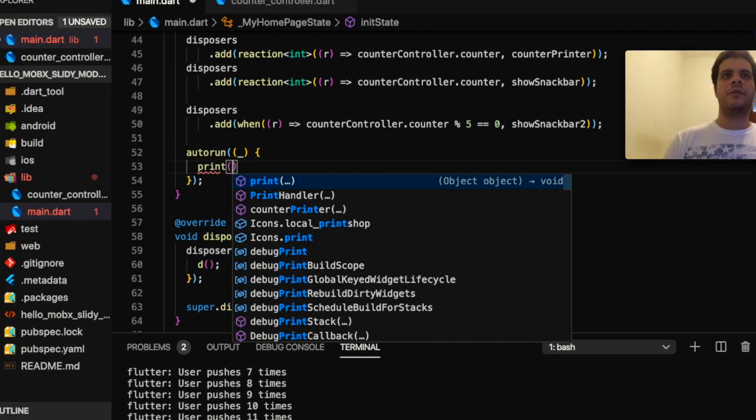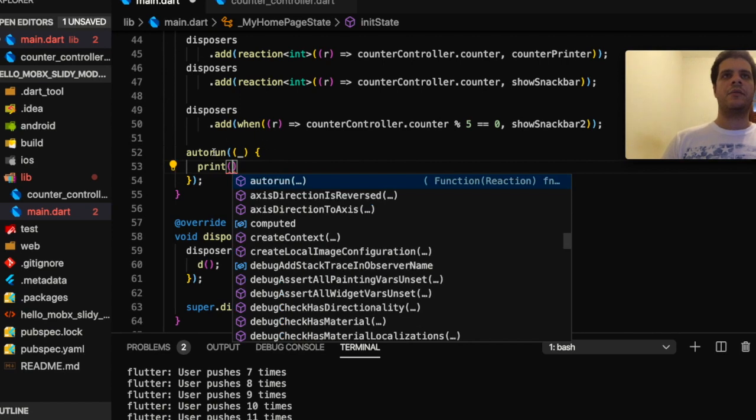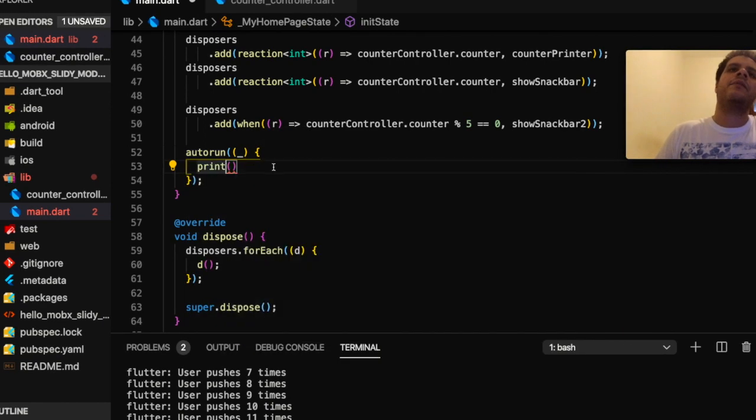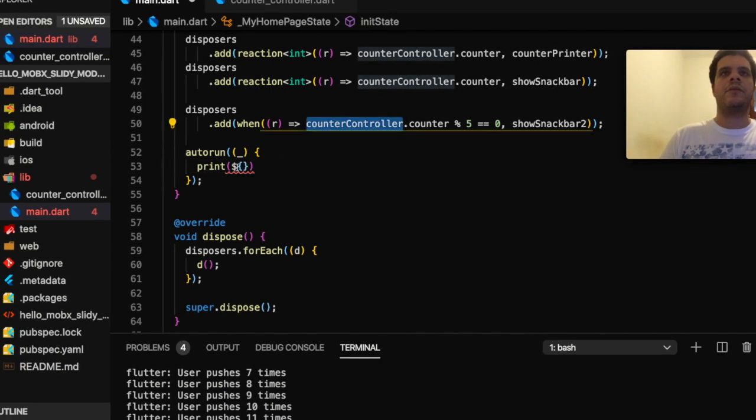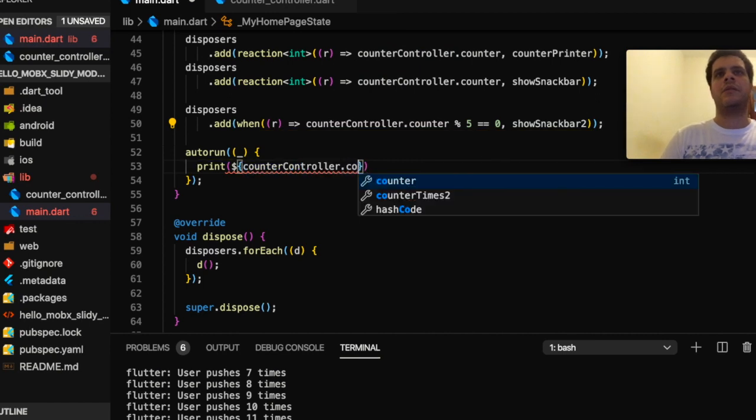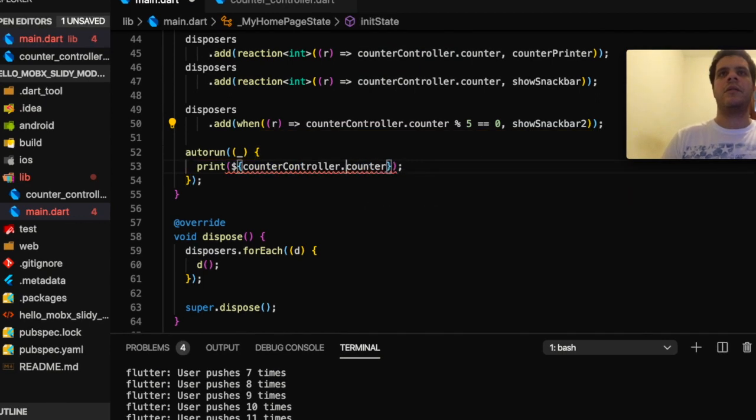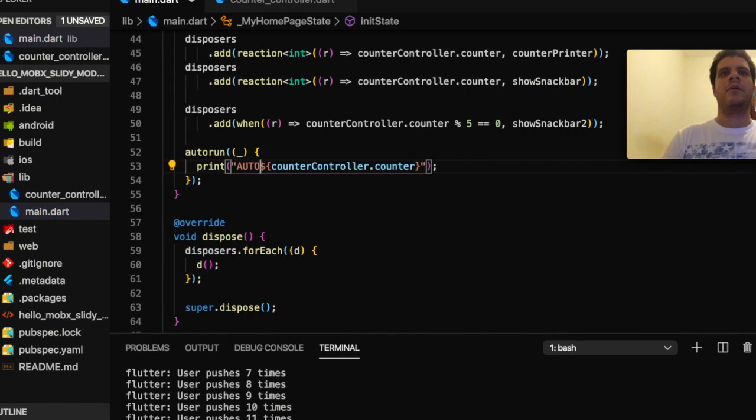Okay, print autorun here. Let's print controller dot counter inside our autorun.